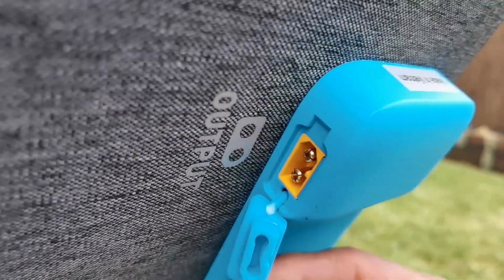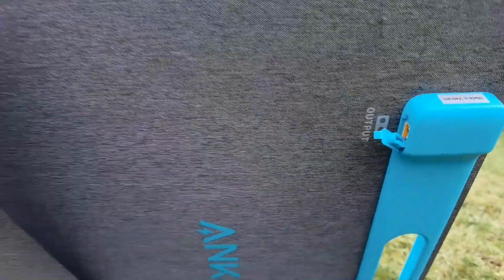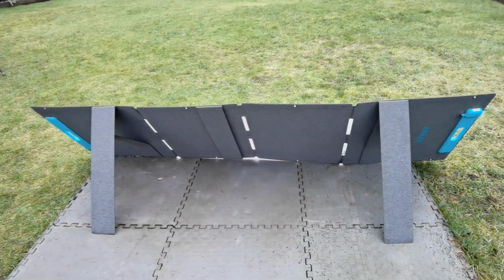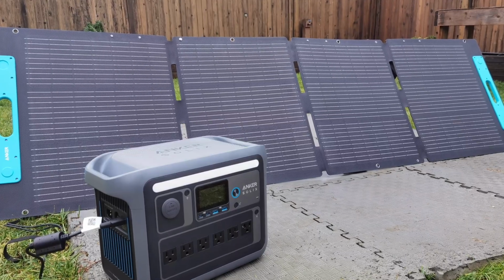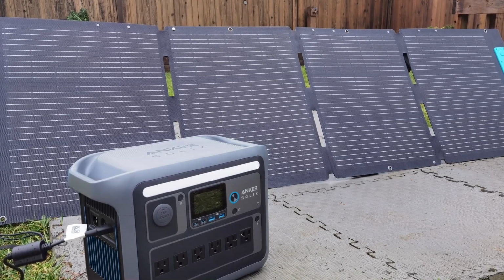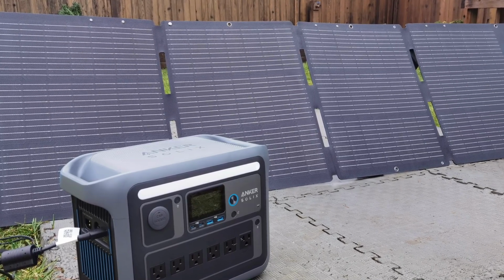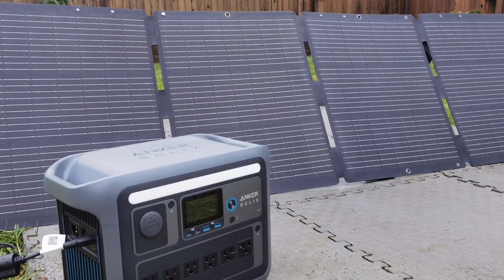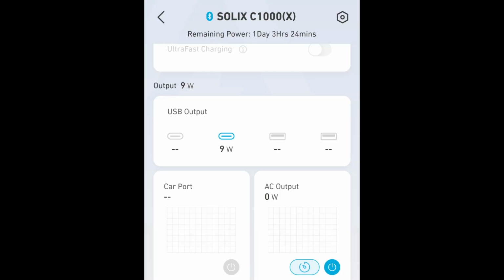And then also there's the output. That's where you attach the cable from the solar panel to the portable power bank. This one can do a max of 200 watts of power in optimal conditions. So that's the big kicker, is that you're going to need optimal conditions for it to work. Unfortunately, I was testing this in the middle of winter on a cloudy day. So it's just going to take forever for it to actually charge. What you really need is dedicated sunlight to be able to get some type of DC input into the SOLIX C1000X. Here's the app.